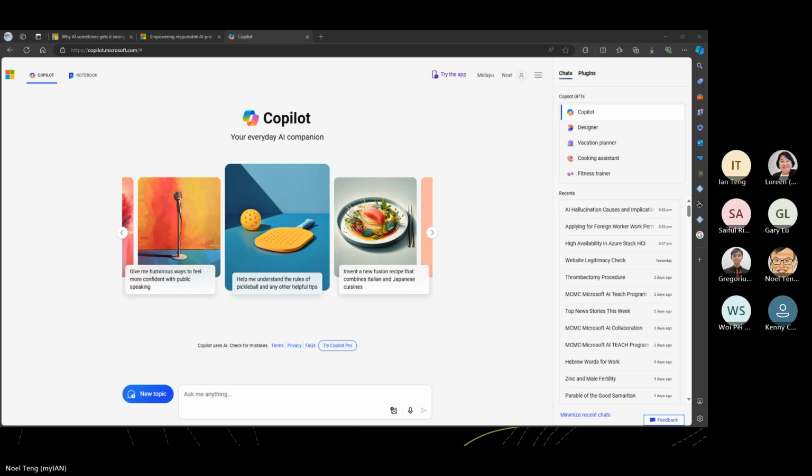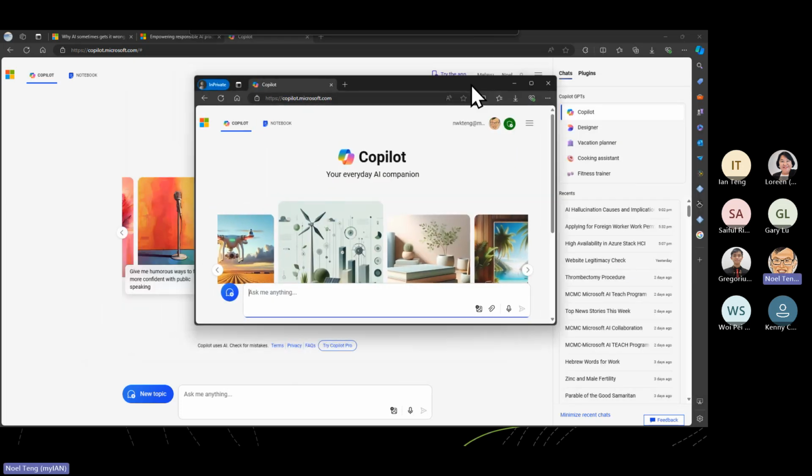Let's see. Wrong password. Sorry. By the way, it also uses 2FA, so I have to use my Microsoft Authenticator to go in. All right, so I'm just using my work email ID to go in. Right, almost there. Okay. Hooray! It is there. Okay, so this one is using my work.